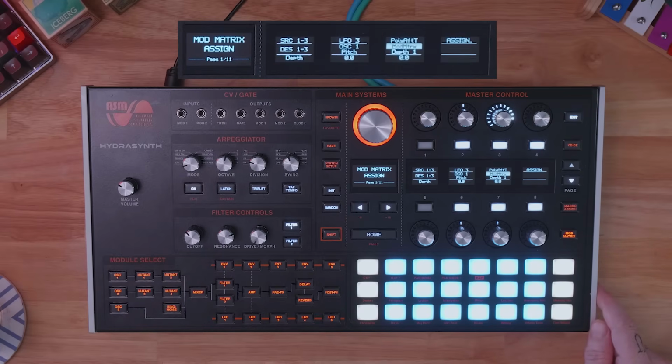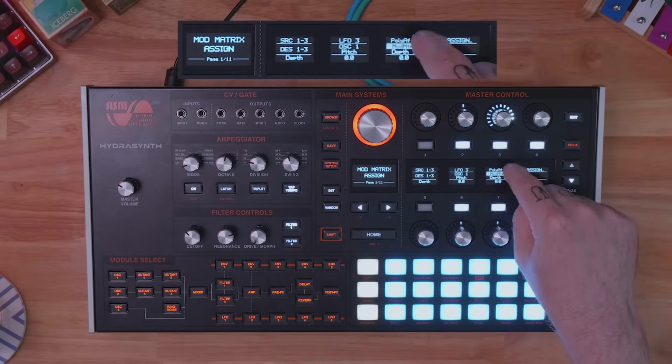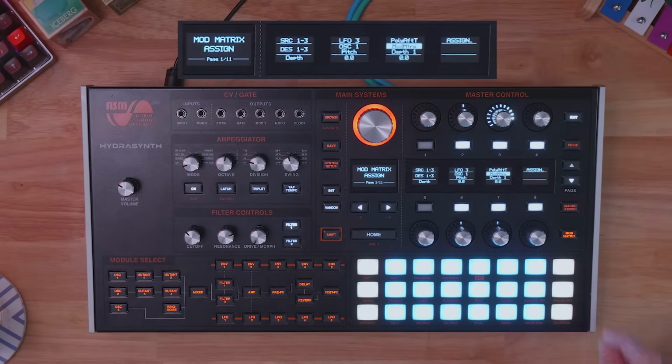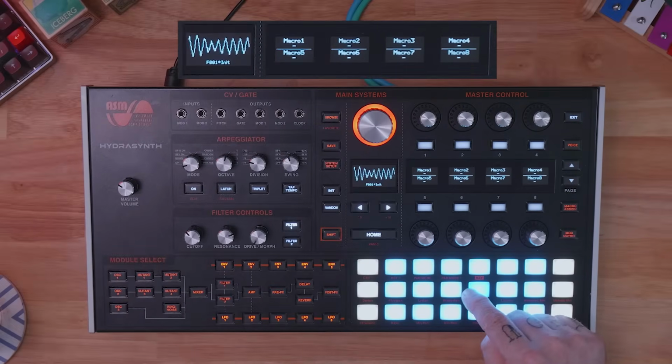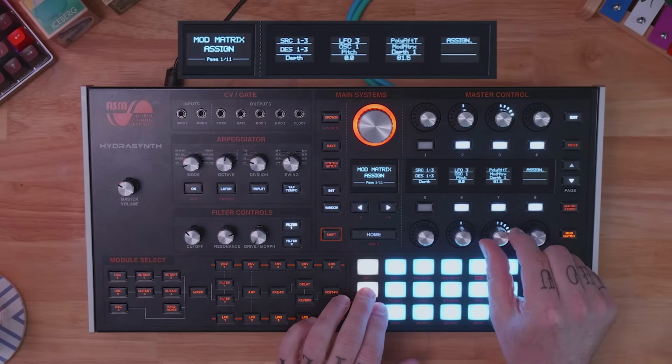Now you can affect the depth of this mod matrix slot, or any mod matrix slot, with whatever you put on the top here. In this case, it's the polyphonic aftertouch. So if I turn this up all the way, make sure fade is off, great. The harder I push down that note, the more of that relationship I'll get. So let me dial this back into like 2 or something, or 4 at the most.